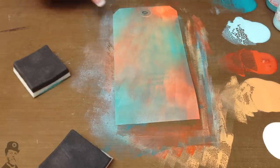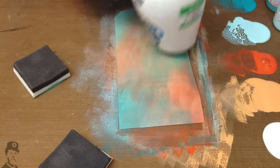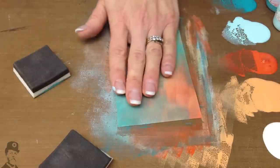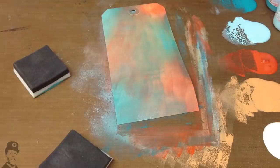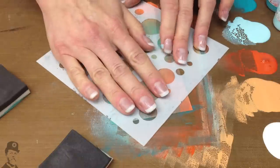Okay, so that is a base coat background. So we're going to give it a quick zap, just to make sure it's dry. And now we're going to come over the top with a stencil. So I'm just going to lay the stencil on there like that.